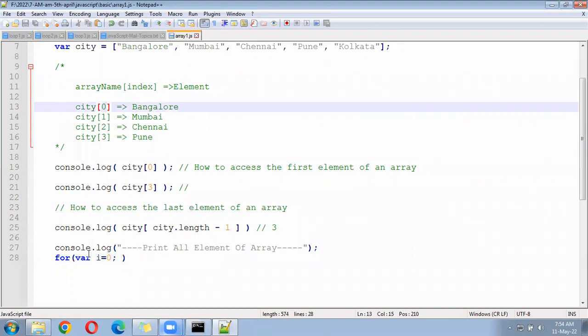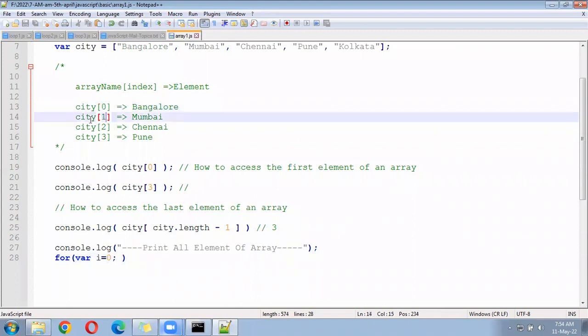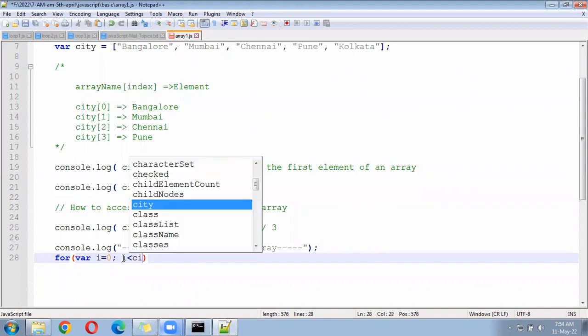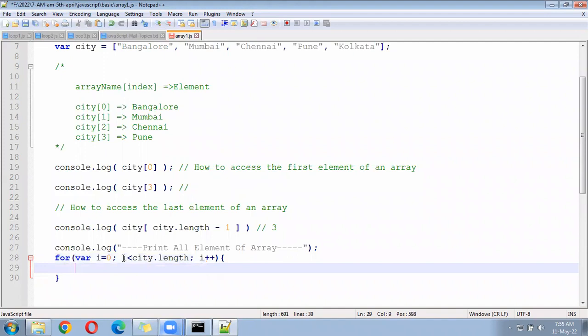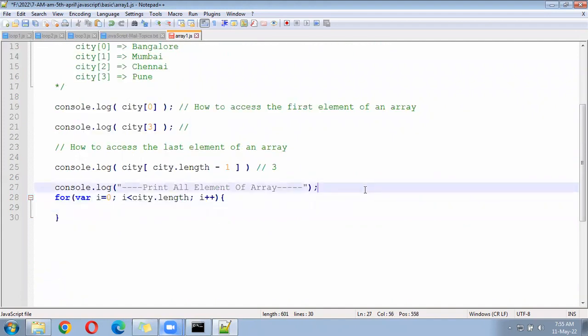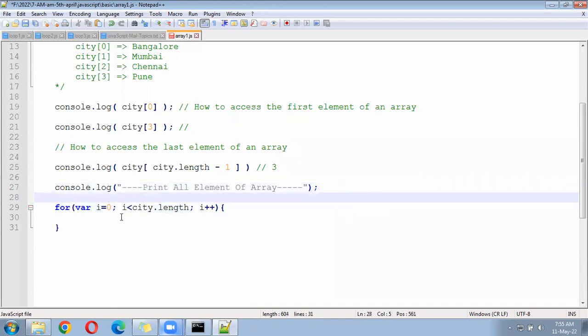If you give here I equal to 1, then you will skip the first value. You cannot access that. You will start getting from the second value. I less than city dot length, I plus plus. So for I equal to 0, I less than city dot length, I plus plus.